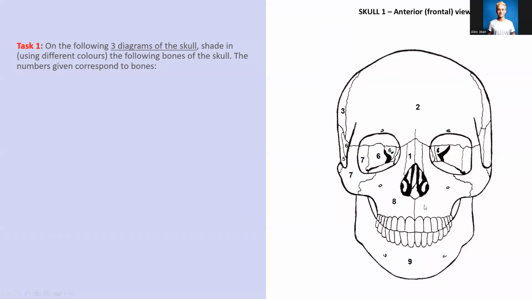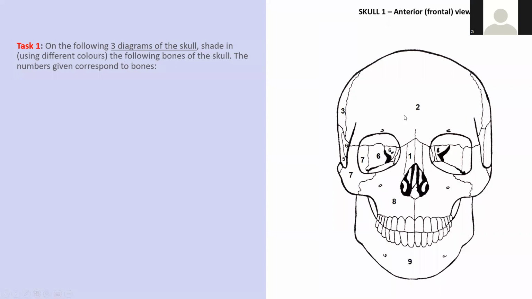Maxillary, and you can see that here we've got 2 maxillary bones. But how about 9? Mandible. Mandible, thank you, Zakaria. Also, I saw your answer here, mandible. If you look at the mandible, it's only a single bone, while for maxillary, we've got 2 separate bones. Okay, how about number 7 here? Zygomatic bone. Zygomatic bone. How about number 3?